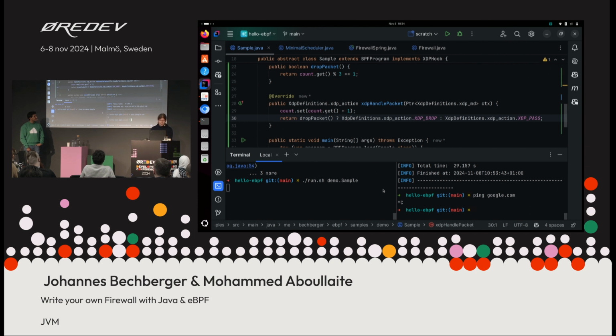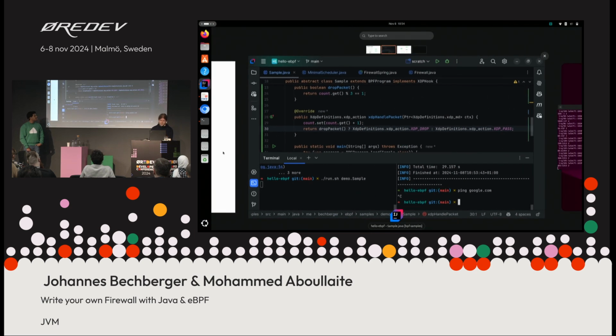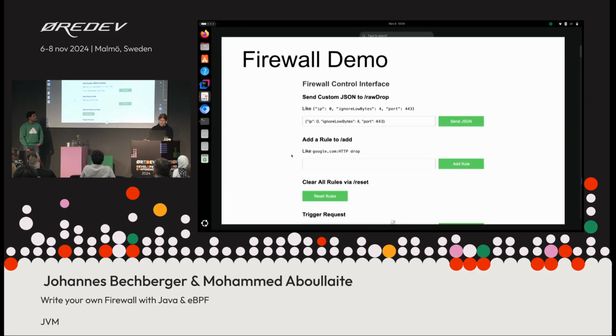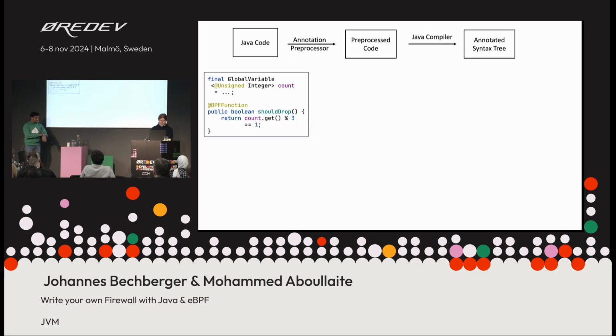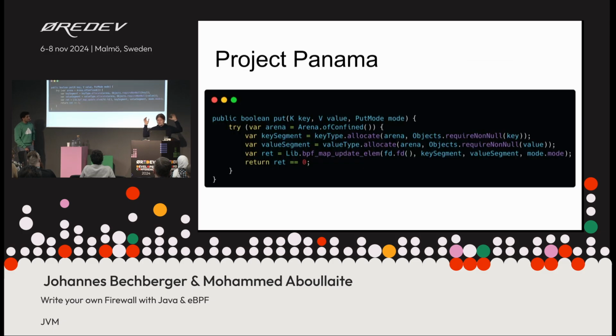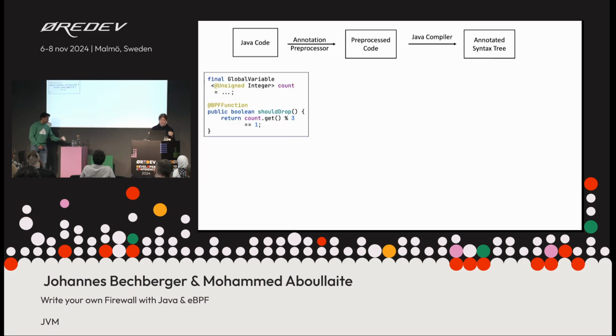Anyway, but how does this work? It's not that hard. We skip over some things. It works based on Project Panama, so you have Java's new FFI interface, which lets me write code that directly accesses the underlying C library that deals with the system call stuff for me, which is pretty nice. But yeah, how does it work? Can you explain how it works from Java code to C code?